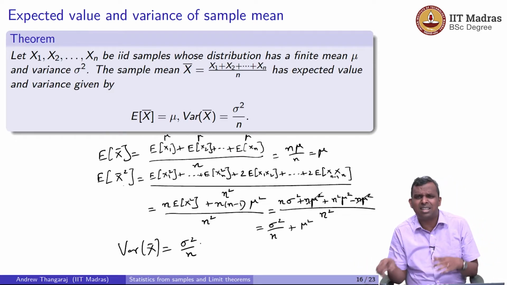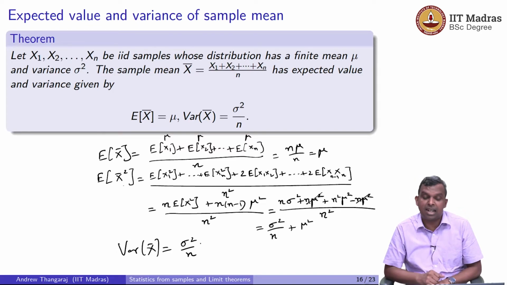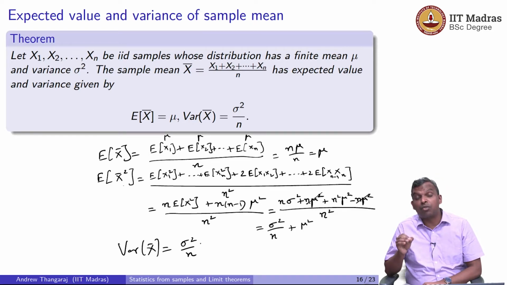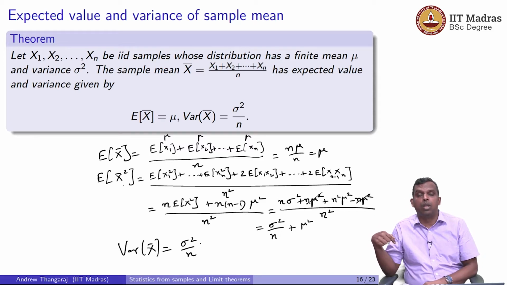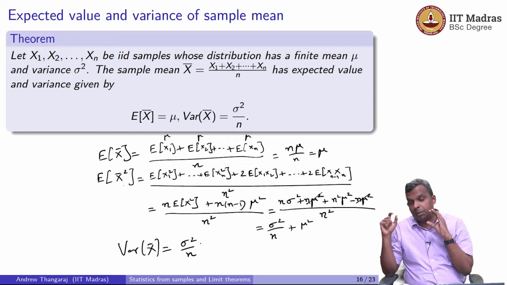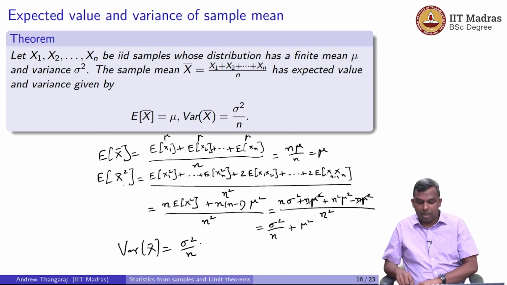So it's just a quick derivation. The derivation is not so important, but the final understanding of what this result means is extremely, extremely important, okay. The expected value of the sample mean equals the distribution mean, the mean of the distribution. The variance of the sample mean equals the variance of the distribution divided by n, okay. There is a by n that ends up coming in the denominator, okay. So notice that scaling, it's very important. The expected value is just mu, but the variance becomes sigma squared by n. It goes divided by n, okay. Keep that in mind, that's very important.